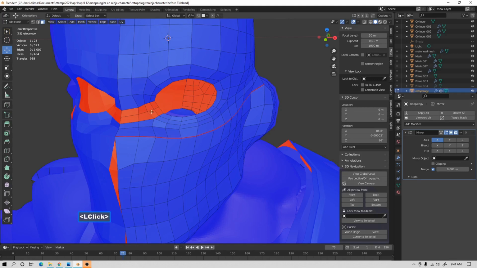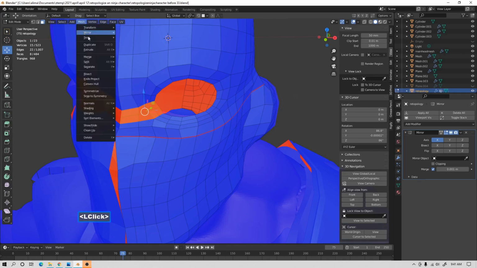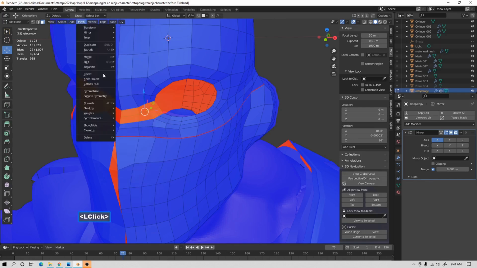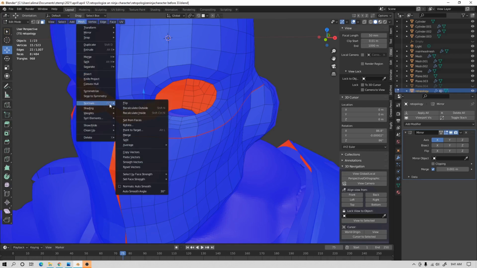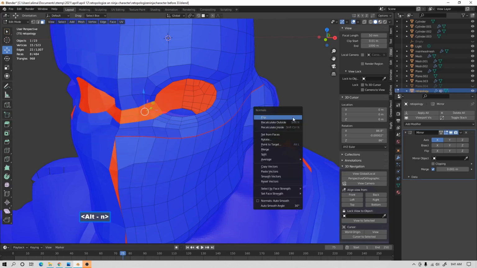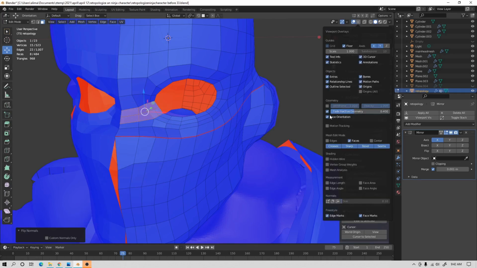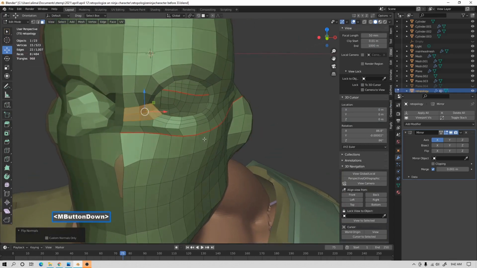So what we'll do is press C for paint select, select these normals. I got this by accident, so I'll press the middle mouse button to deselect there. I'll right click to get out of paint select. Now we can go to mesh and then we can go down to normals. However, you can see right here, we can go to Alt N, right? So we'll press Alt N, choose flip. Then we'll turn off this face orientation. I'll turn on this so the other geometry on this side looks like the geometry on that side.